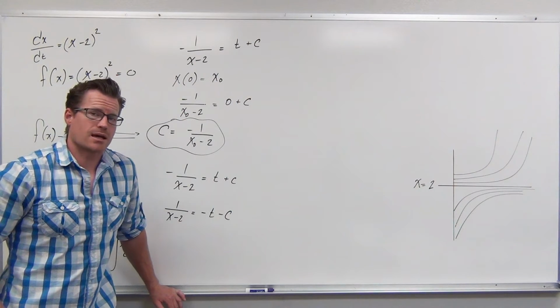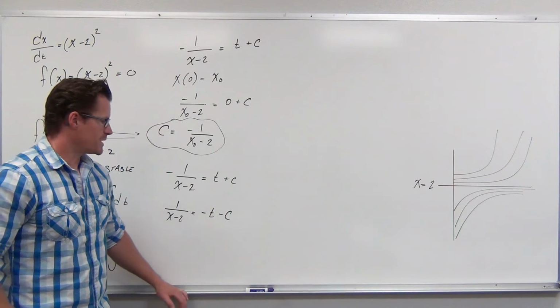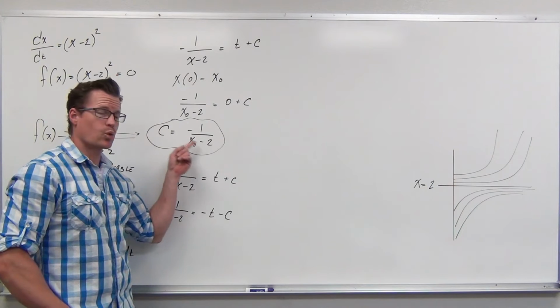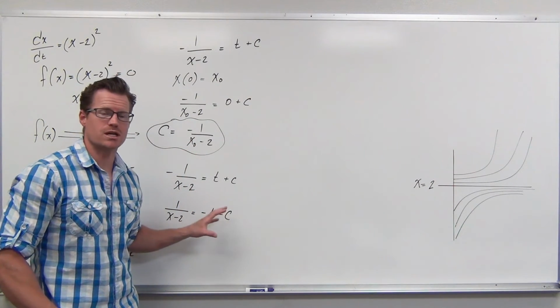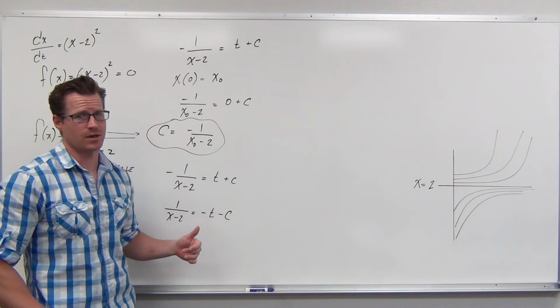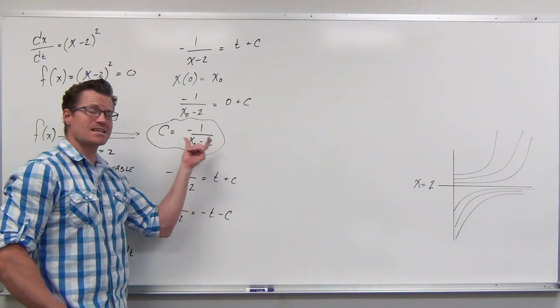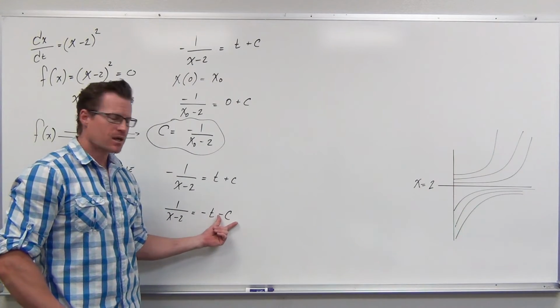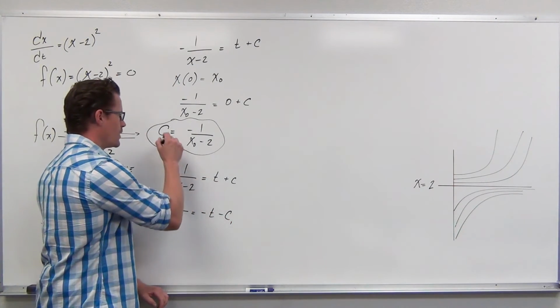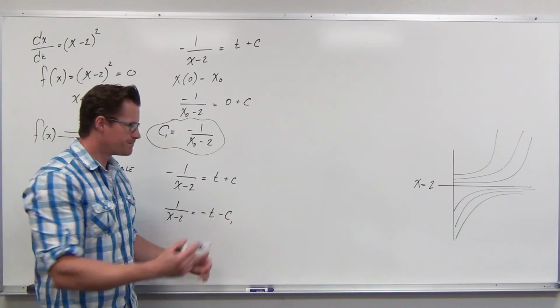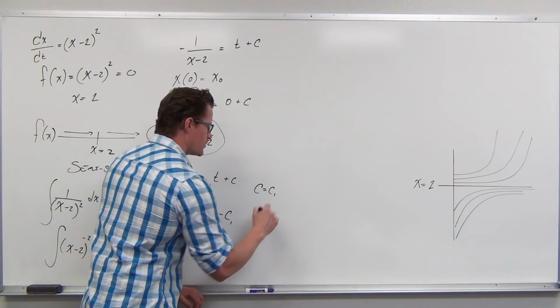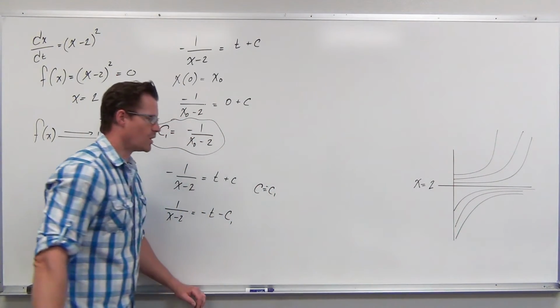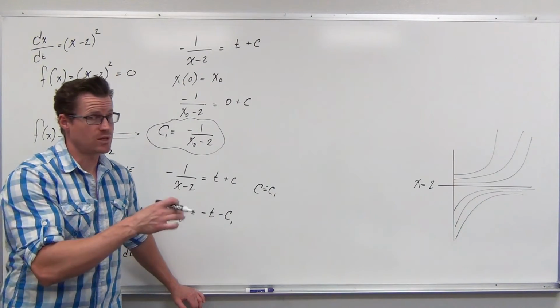Now, something you can't do. Because this c is already defined, don't go changing that sign right now. That's going to mess everything up. So this c is this thing right here. If you're going to start changing this and saying, oh, well, let's just make that plus c, you would have to define this as c sub 1. You'd have to have some sort of a c equals c sub 1, c equals negative c sub 1. And then you go ahead and do that, but you'd have to backwards map it.